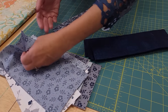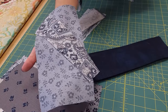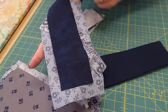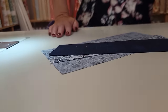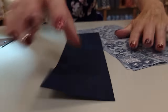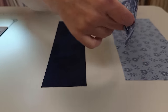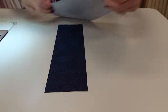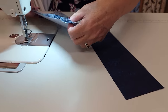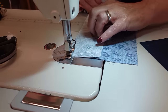Now all we have to do is take one of each size — one big print, one different little print, and one accent — and head to the machine. There's no special stitching; we're just going to sew them side by side. This is the order they go in, just like that. They're all the same length, so I'm going to put these two right sides together, line them up carefully, and just use a quarter-inch seam all the way down.